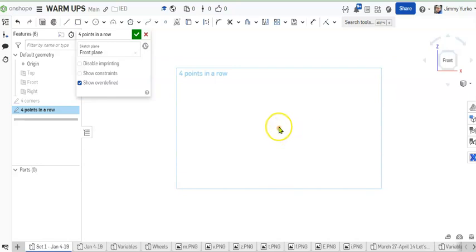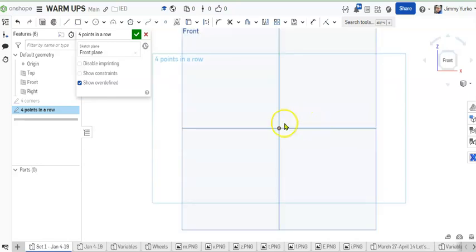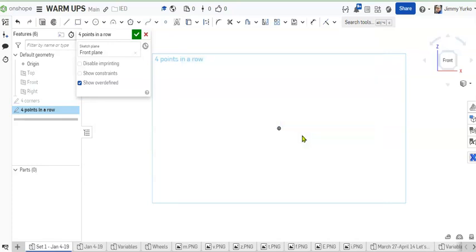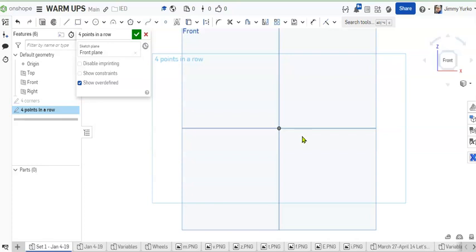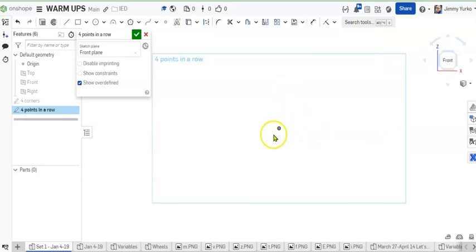We have our origin. If your planes are toggled on and irritating you like that, just tap the letter P on your keyboard to hide those. So toggle that a couple times until everything's nice and clear. So that's just the letter P on the keyboard. Then we're going to go up to our point tool. And we're going to hover over the origin, move to the right, place a point.